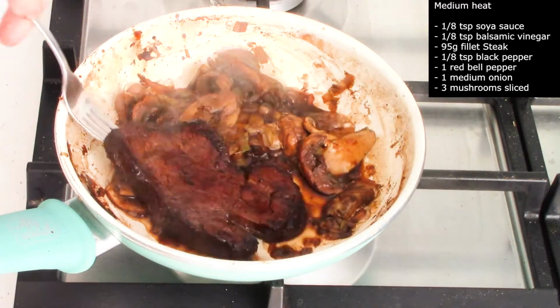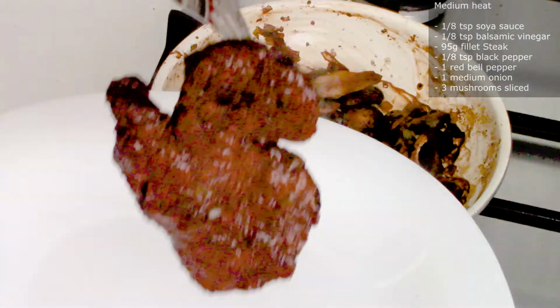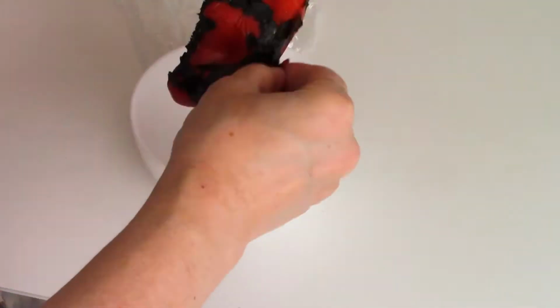Return the steak to the pan and cook for 3 minutes with the mushroom. Place the fillet and the mushrooms in a plate. Peel the bell pepper and wash with cold water.